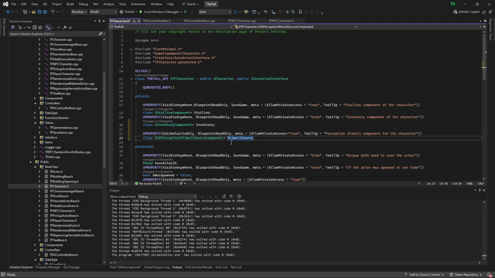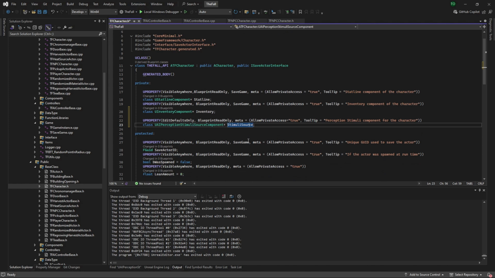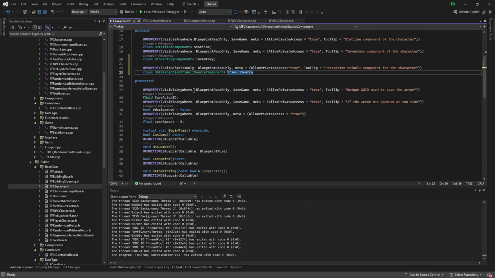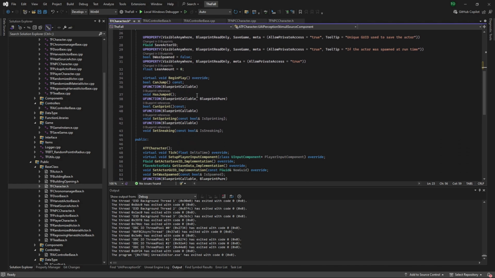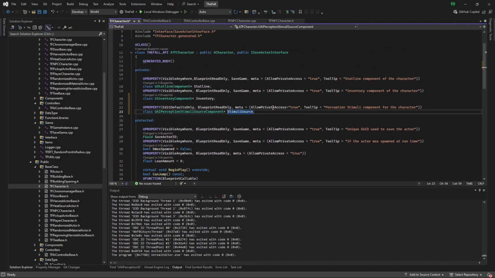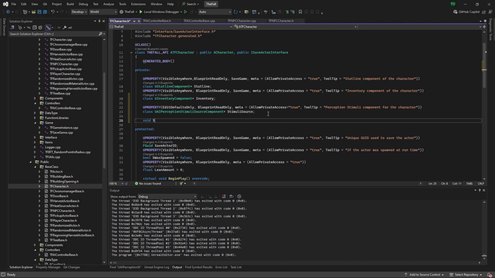Now, on its own, this isn't going to do anything. We need to register it with the perception system. We need to also unregister it with the perception system. So what we're going to do there is add in a private function, void, and this is just because as we go through this series, we're going to be adding more and more stimuli.